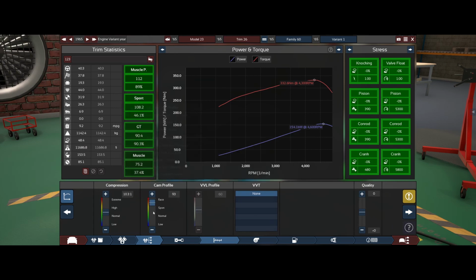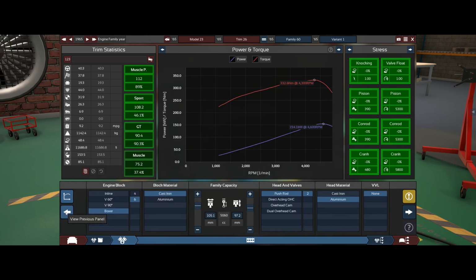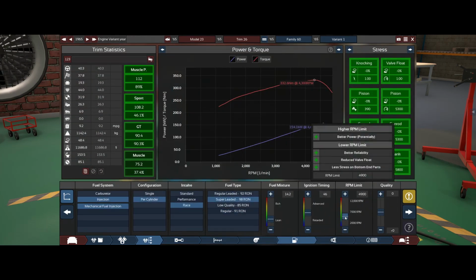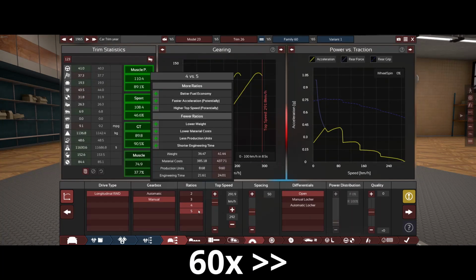This thing is ginormous. Why is it saying variable valve lift? What? Why would it say that? We're on push rod. What happens? Okay, well, our reliability is low. How do we fix our reliability? What happens if we bring the RPM down just a smidge? That only gives us 0.1. Our price is within $400.